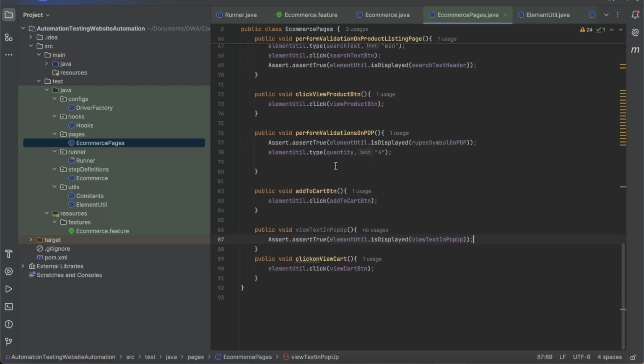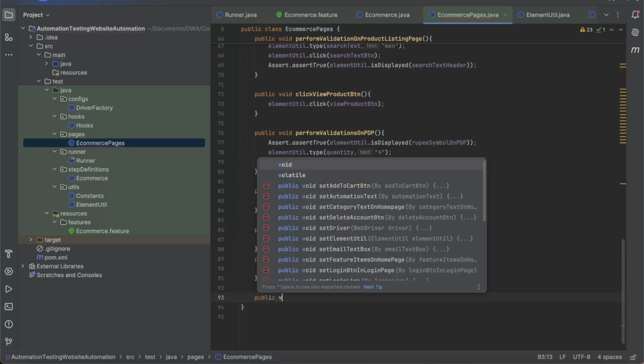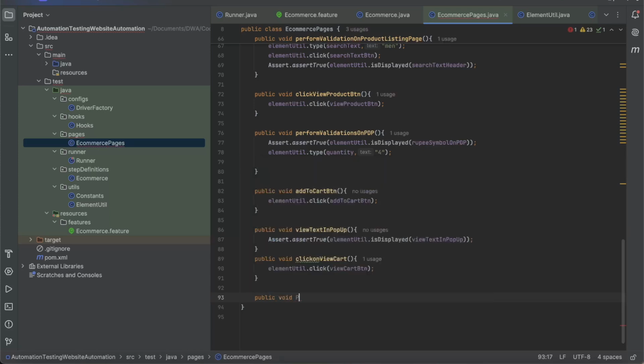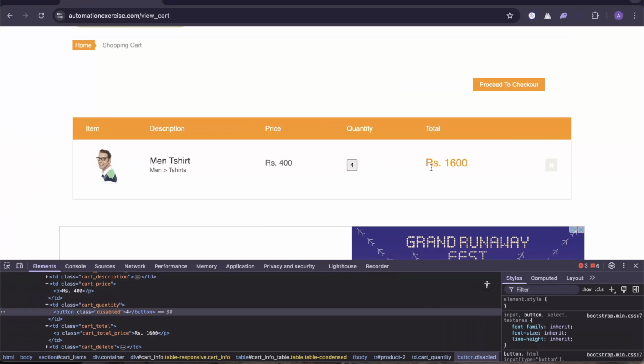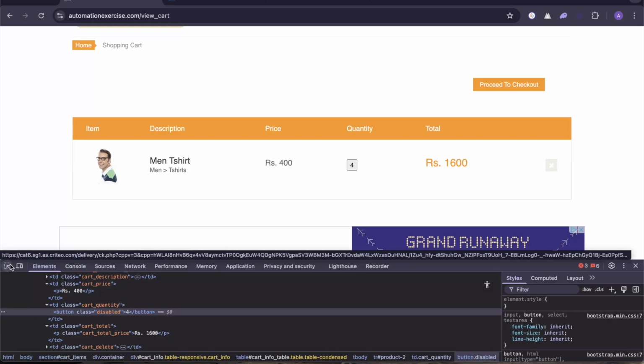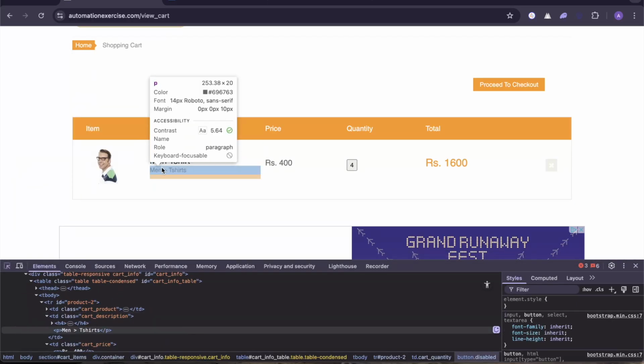Let me come here and create public void performValidationOnCart. Then I will perform the validation, like if the product has been successfully added to the cart or not. And how do I validate that? I check this.